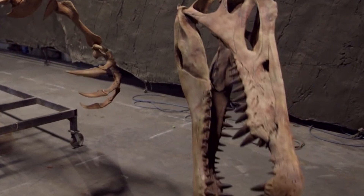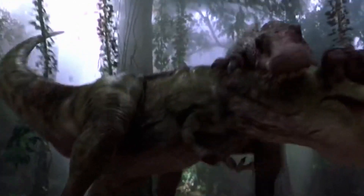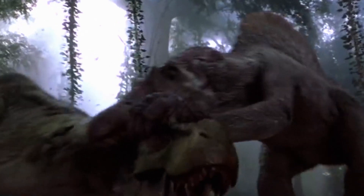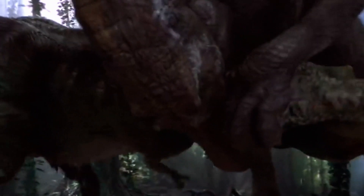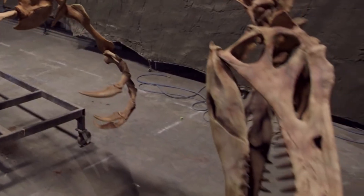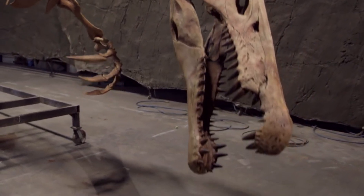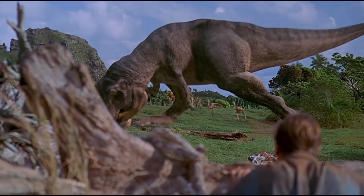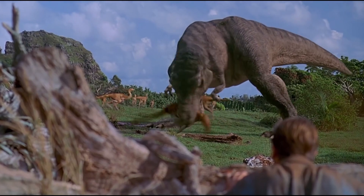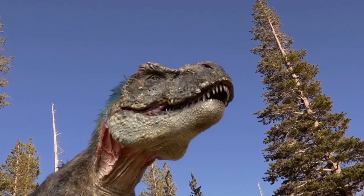Perhaps the biggest difference between the movie Spinosaurus and the real-life Spinosaurus is the force of its bite. In JP3, the Spinosaurus easily defeated the T-Rex by clenching its neck tightly between its jaws. While this might be possible with a smaller organism, it's unlikely a Spinosaurus could do that with a dinosaur as robust and muscular as a T-Rex. Though the Spinosaurus had an impressive bite force of two tons, its teeth would have been too small and too dull to grab hold of T-Rex's neck long enough to bite down on it, let alone break it in half. Recent findings about the T-Rex — mainly the feathers — are unlikely to change the outcome of the battle, due to the very nature of their species and the environments they inhabited.